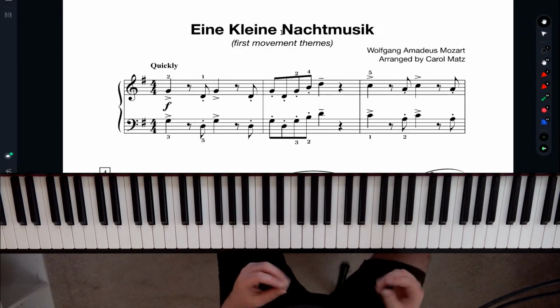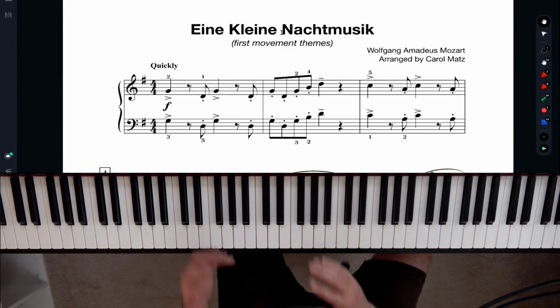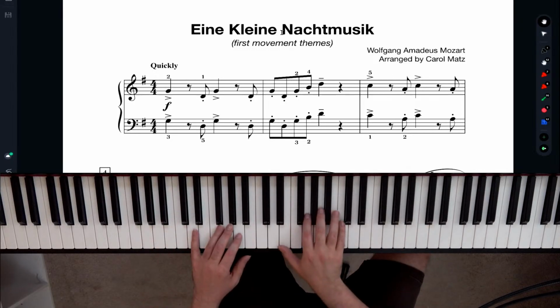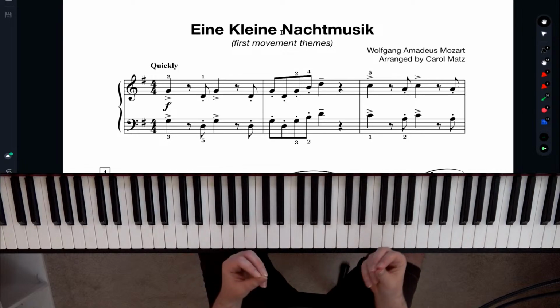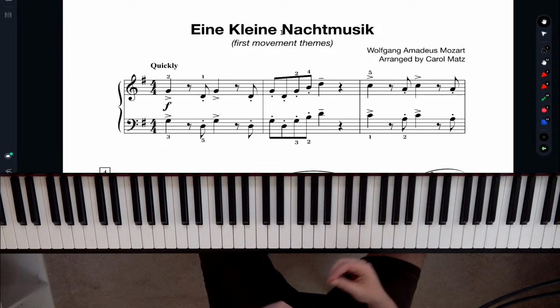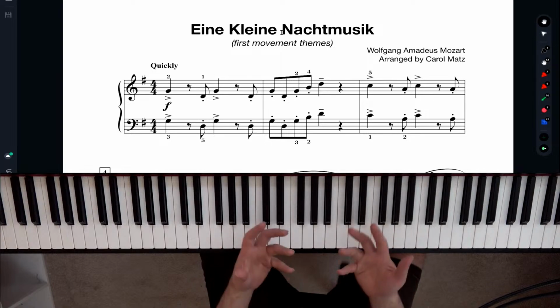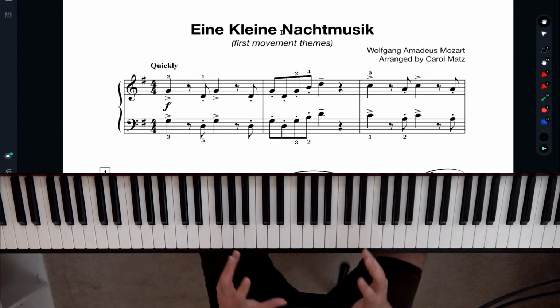What I like to do, though, there's another step beyond this, is I like to count out ahead of time. 1, 2, 3, 4, 1, 2, ready, play. And then I'll make sure that I'm starting with a nice consistent tempo, and that's maybe a little bit on the slower side, but that's okay because we're learning this for the first time, and I've never really even played this piece before. So the slower the better.